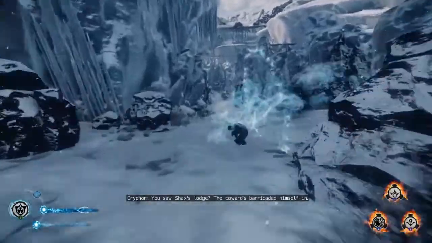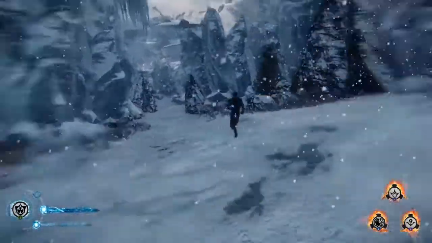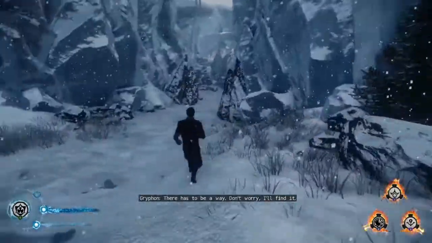Like there's also pooling. Oh. The coward's barricaded himself in. Now I know. How do I get in there? There has to be a way. Don't worry, I'll find it.